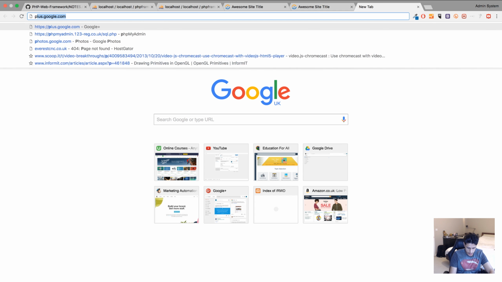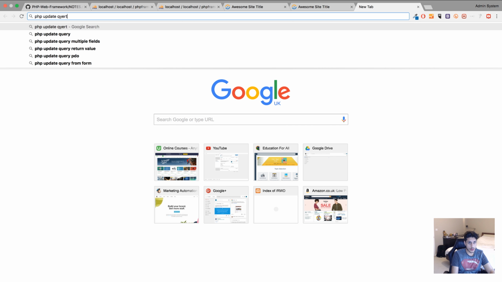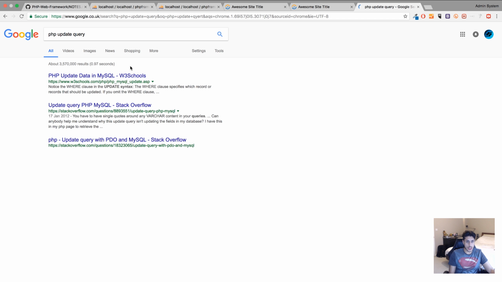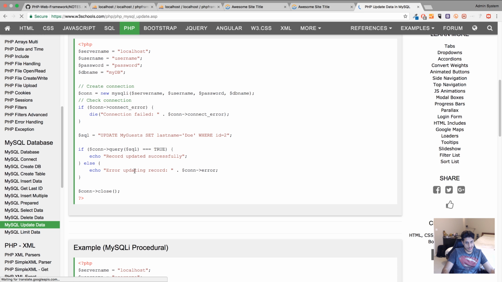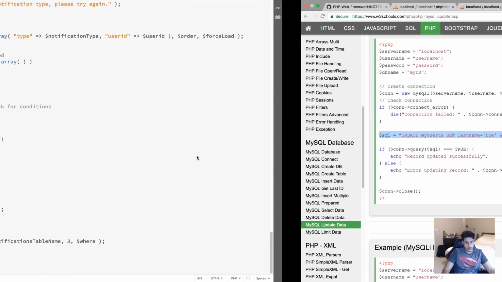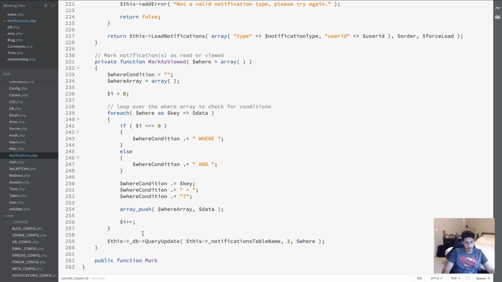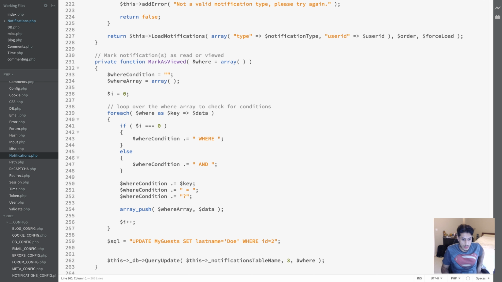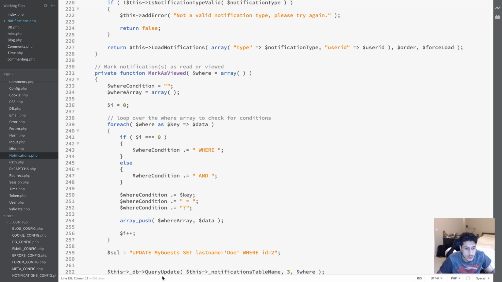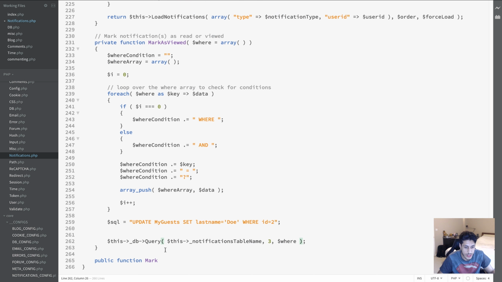So let's go on PHP update query. Let's get an update query example. So what we're going to do is put this here. So it'd be query, that wouldn't work in exact query update, which was totally off.